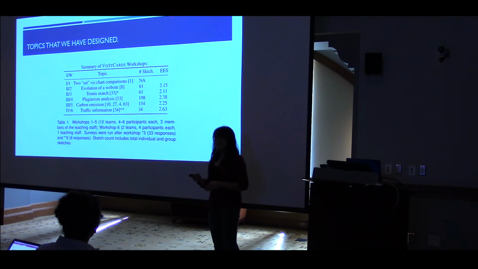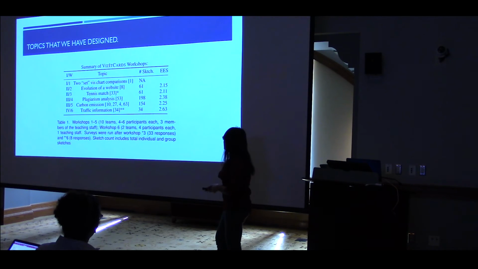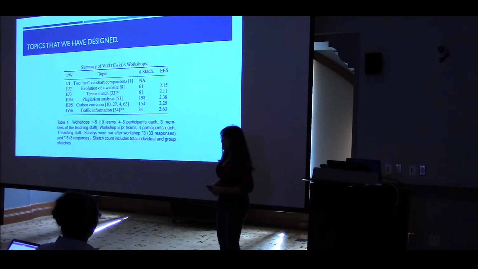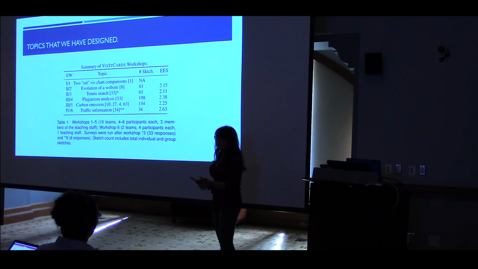And the second way we are evaluating it is using the number of sketches and analyzing how different they are from each other, and whether the group would have higher EES scores. It's quite a challenge to evaluate because it's so diverse and based on their selection, and sometimes even based on their drawing skills, right? If they documented it terribly and we could not understand anything, then how do we assign them a good score? So it's something that we're still working on, but we believe that this prototyping is giving us a lot more diversity in the solutions.